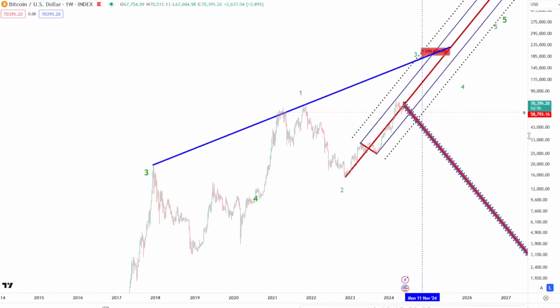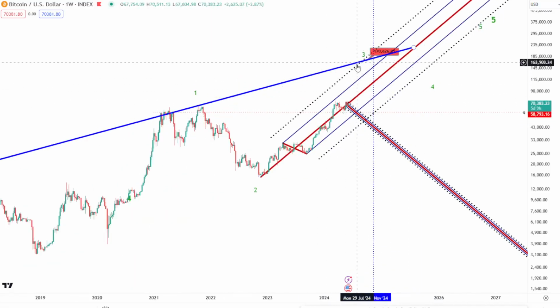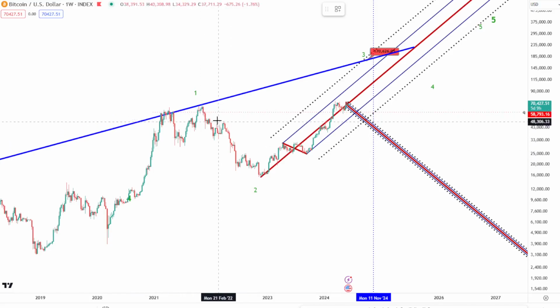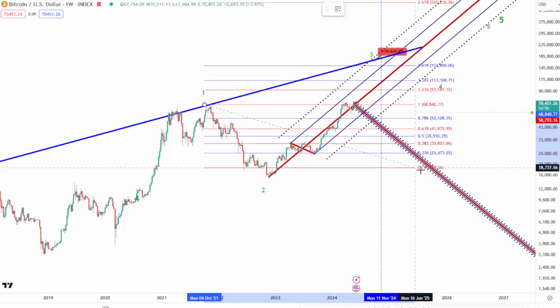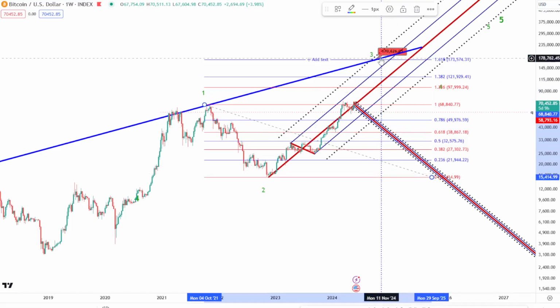So the other reasons for this region, the 170k, to be a target, well, as you can see, the upper warning line of the pitchfork is around that region as well. And with a 3rd wave going up, this is the kind of region that I expect it to test, okay? So on top of that, the last thing really to discuss is our Fibonacci projection. So we take that using the previous major high and low, and if we just take our fib retracement tool, go from high to low, and as you can see, the 1.618 coming in very, very nicely. So that's the 1.618 fib projection coming in around 170k also. So lots and lots of confluence around that point. Hence, it's the target for now.